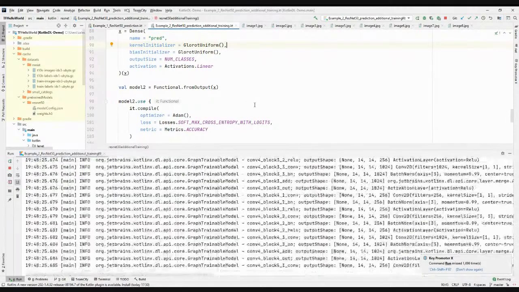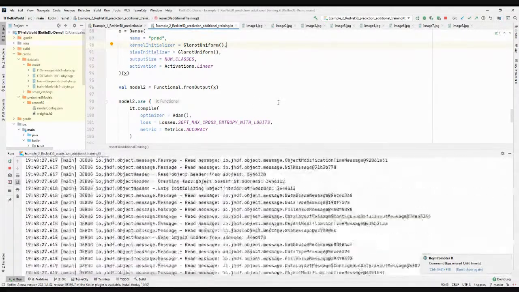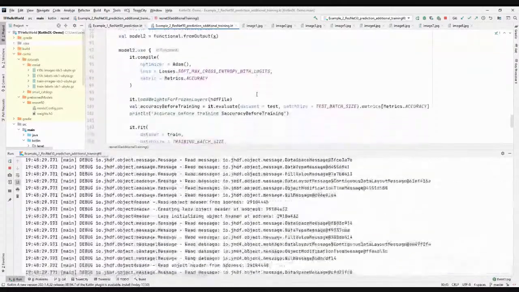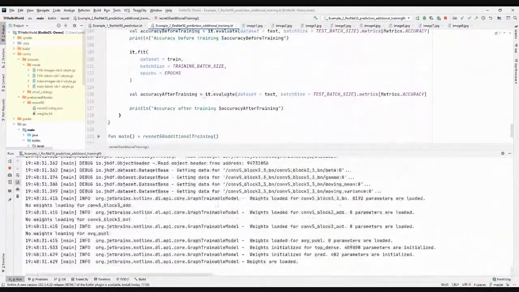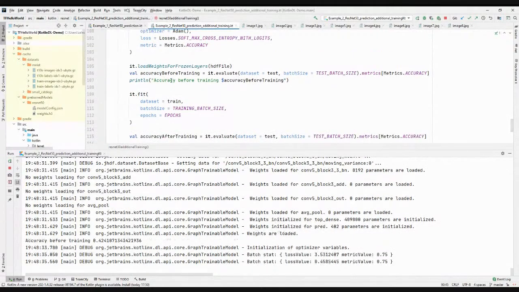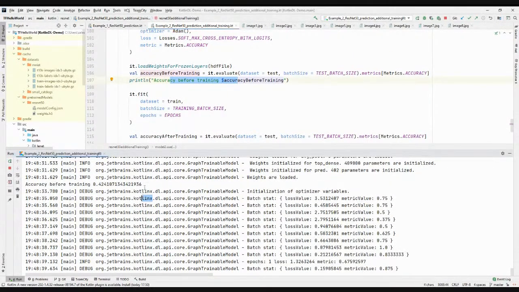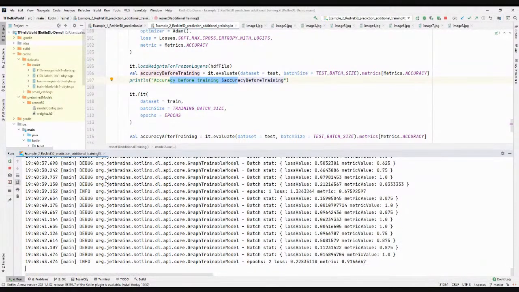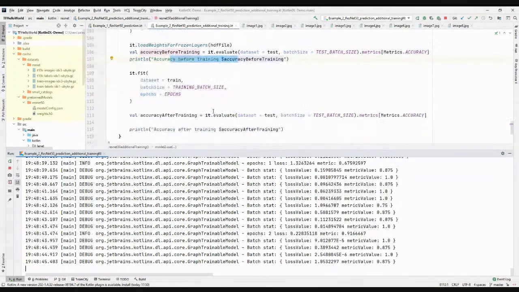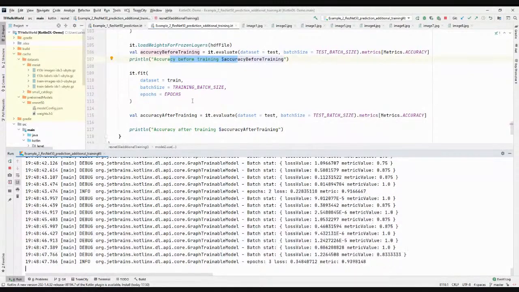And please look at the screen, just a few seconds. We will evaluate the new model before training. The accuracy before training is only 42%, but after our training, it will achieve a much higher accuracy.